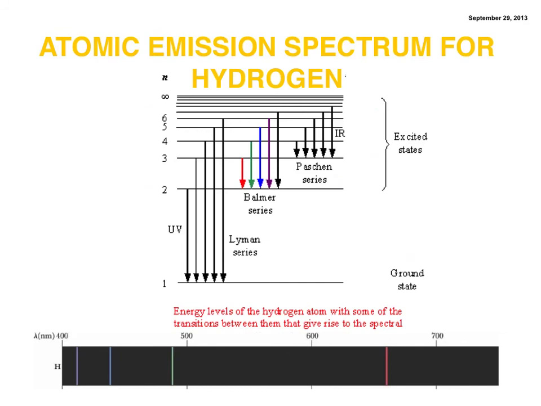For hydrogen, there are many electron jumps that are possible; only some of them are visible. You have a purple one and a blue one and a green and then a red, and that corresponds with the Balmer series in this diagram — electrons jumping from higher energy levels back down to the second energy level. When electrons return to the ground state, you get UV radiation that's produced. We wouldn't be able to see that. And when you have electrons jumping from higher energy levels down to the third energy level, that would be infrared, which we can't see either. So only certain quantities of energy released by electrons within atoms are visible.